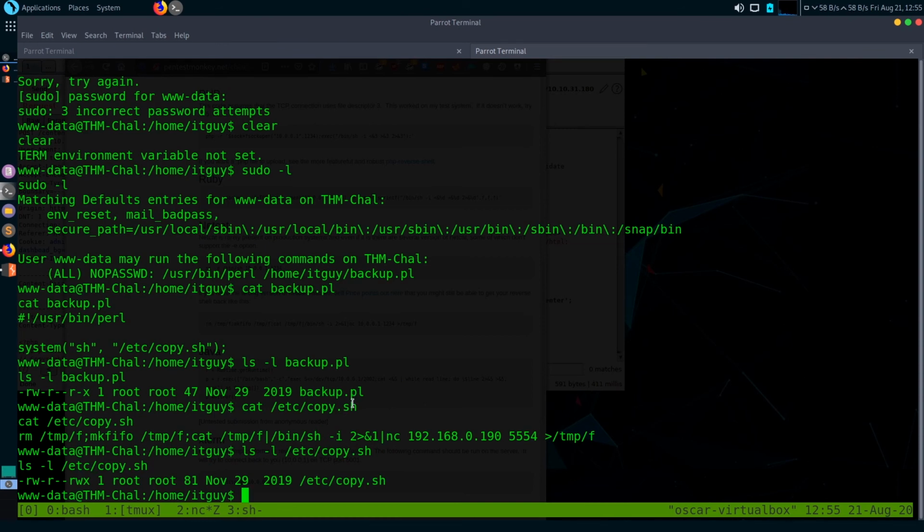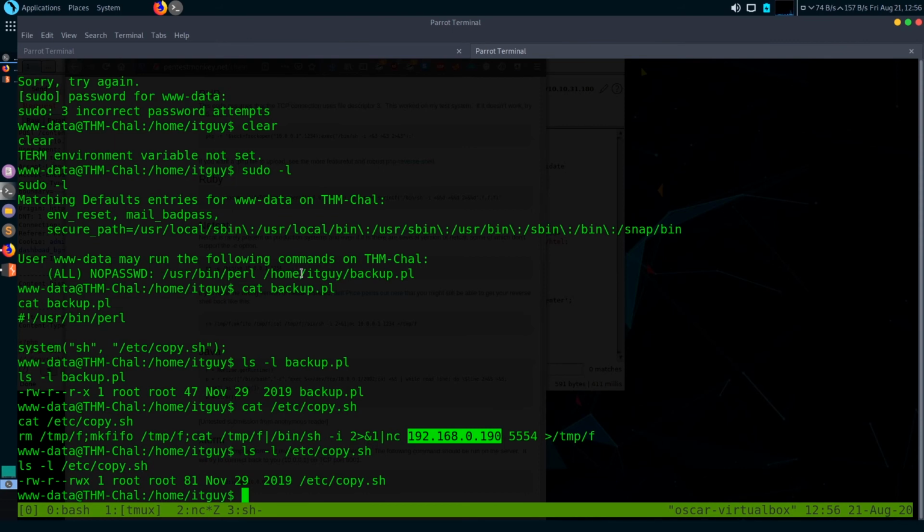So what I'm going to do is set up a netcat listener and change this IP to my ParrotOS IP, and run this sudo command with sudo /usr/bin/perl and this backup.pl file.